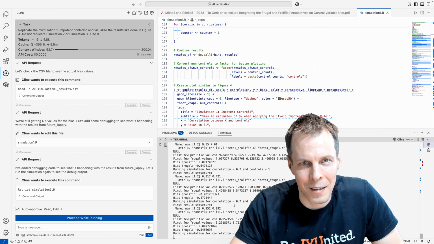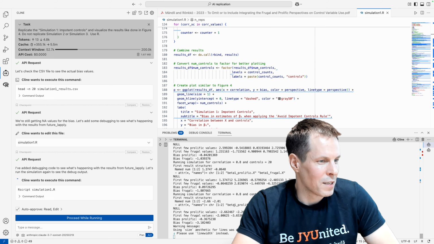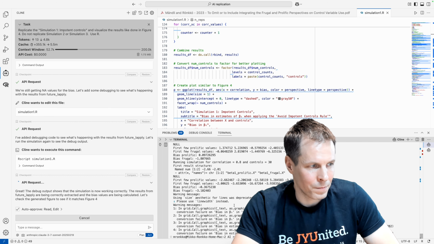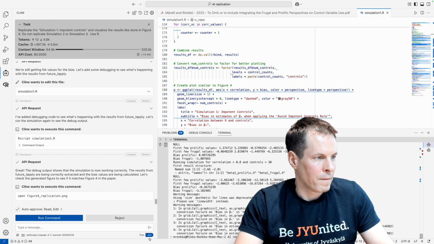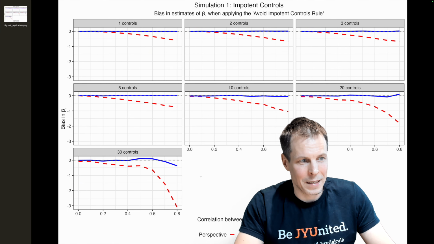Let's see if it can fix that problem. It's really exciting to see how it works, and it looks good. This is what we have in the paper.